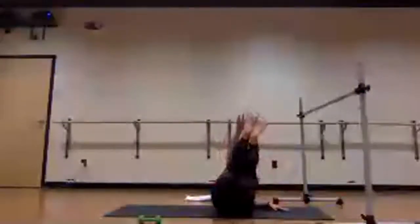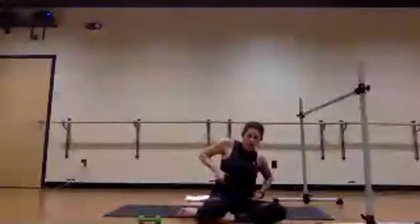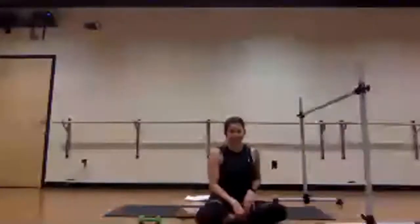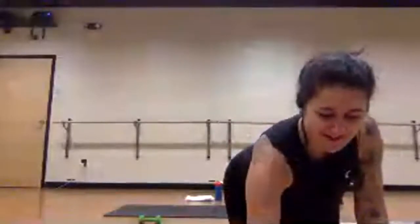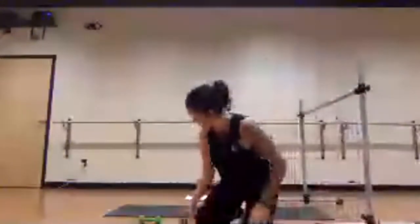Squeeze through your right oblique. You should feel the twist, the contraction across your abdomen. Keep going, keep going. Almost there, my friends. Five seconds. Last 3, 2.